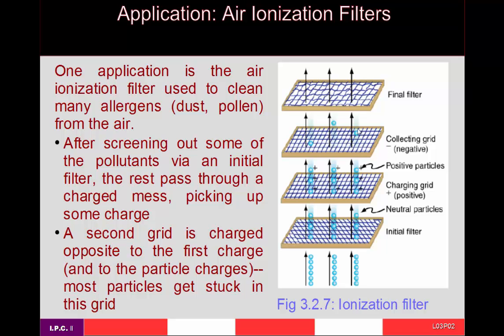And so you end up with very few particles that make it through, and then usually there's an additional small filter that the air passes through to get rid of a few more particles. Then the air goes to wherever you're actually sitting, your office, your room, your house, your lab, and it's nice clean, fresh air that you breathe. You've removed most of the dust and pollen and junk that's in the air.